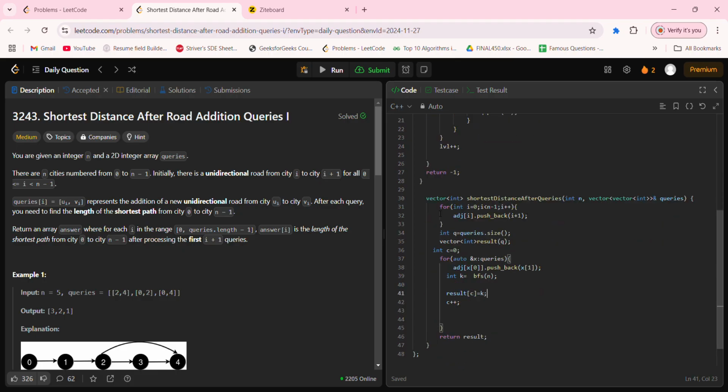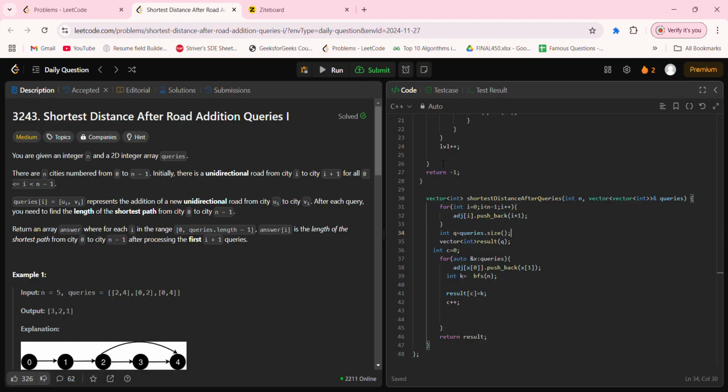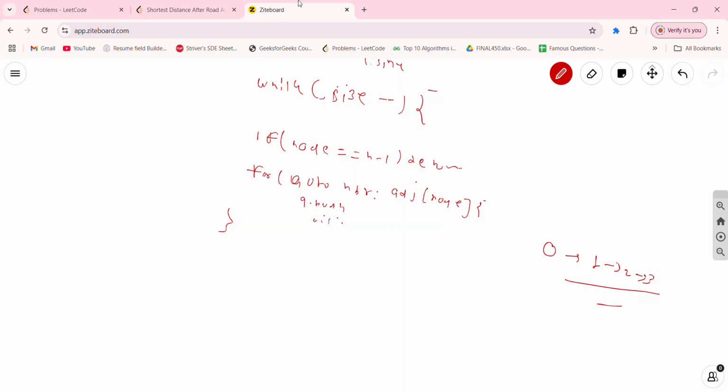First of all, let's create the adjacency list, because I already discussed that, as given in the question, the edges are connected like this. That's why I am pushing like this: adj i dot push back i plus 1. Then I move through the queries array.